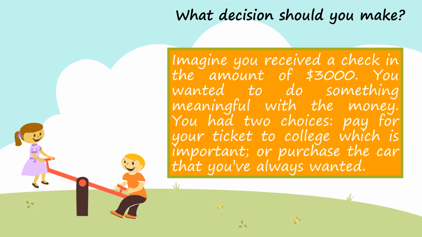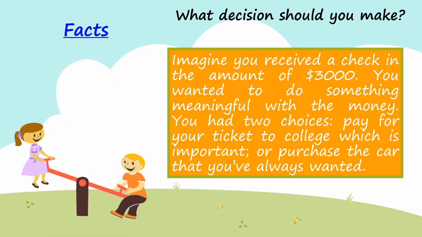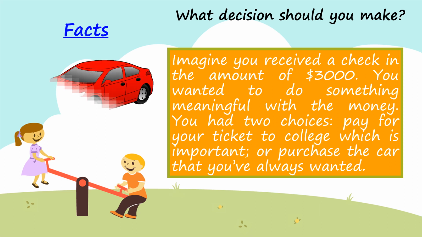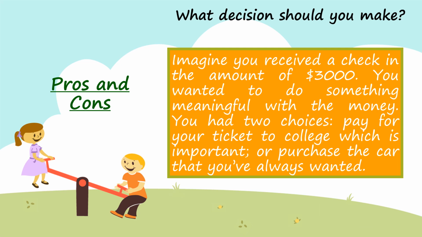Before answering the question, let's take a look at the facts from the story. An important part from the story is the fact that you needed a ticket to college. Another important part is the fact that you really wanted a car. Now it's time to think about your pros and your cons. That means you're going to think about what's really going to be best for you. I think the best thing to do is to pay for your ticket to college. So let's write that as the answer.